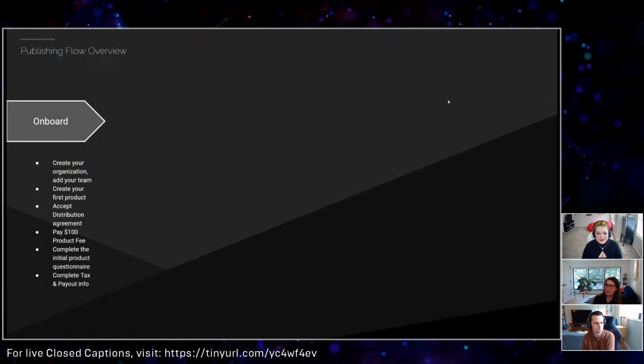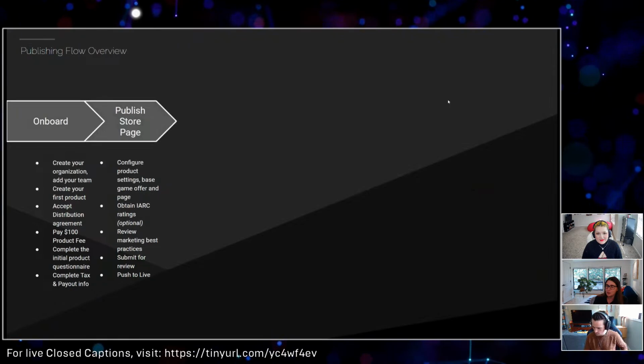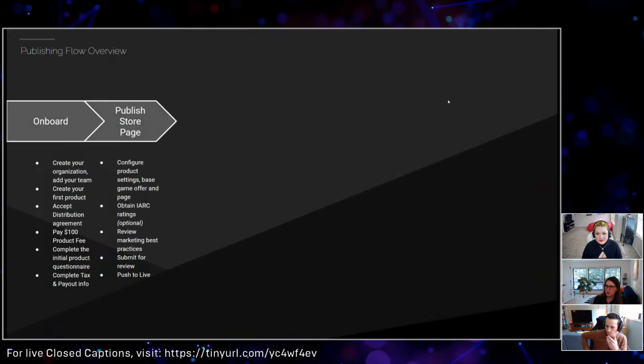So from there, if you've already announced your product or if you're getting ready to announce your product, the very first thing that we want you to do is publish a page. Get it out there so that users can see it and wishlist. And there's a couple of steps involved in doing that. First, you're going to configure your product settings, base game, offer, and page. And we'll talk a little bit in a moment about what exactly those things are.